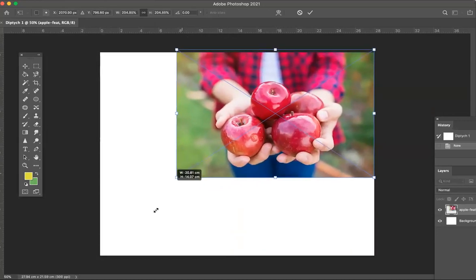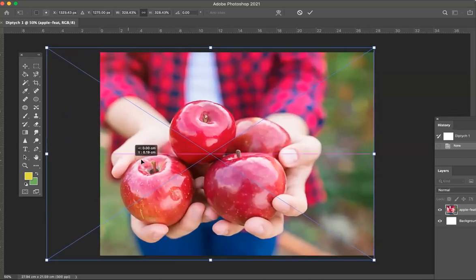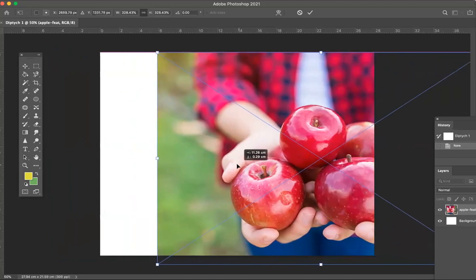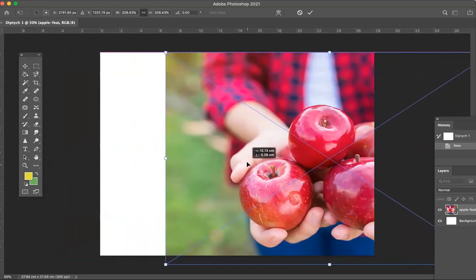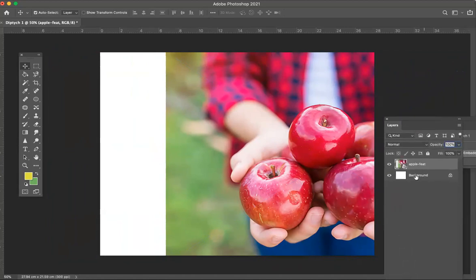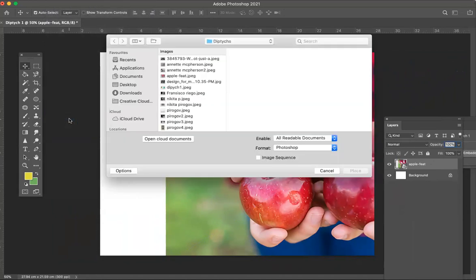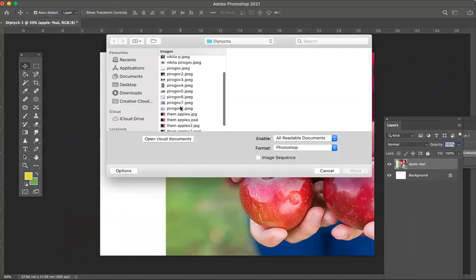And you're probably thinking, Miss, that just covers everything. Well, it doesn't have to. I'm just going to move it over to the side a bit because I know I've got to fit Vicky in there too. Okay, and I'm going to press enter. Now I'm going to place Vicky on there as well. I just want to show you on my layers, there's my blank background and there's the apples. Okay, now I'm going to go File, Place Embedded, and I'm going to put Vicky there as well.